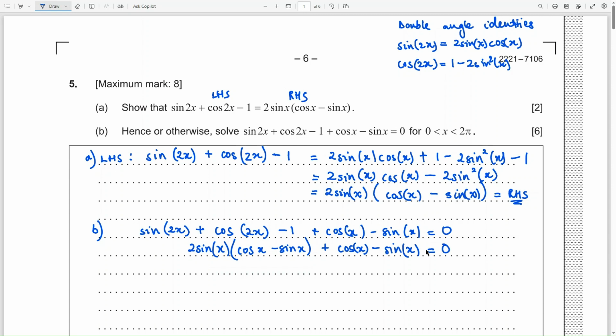So now we have an expression with two terms. This is our first term, this is our second term. And that's how I'm going to factorize them, treating those two like they're two terms. To factorize this, you recognize that the two terms have cos x minus sine x in common. So that forms a bracket of its own. And then in the other bracket, we put what we would multiply it by to get the first term back. So we would multiply it by 2 sine x. And to get this term back, we would multiply it by 1.